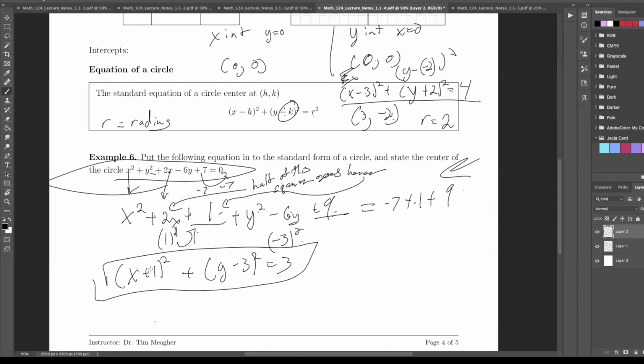If I gave you this, from here, what is the center of the circle? What's the center of the circle as an ordered pair? So go ahead and chat, tell me what the center of the circle is as an ordered pair. Yep, thanks for answering the other person's question. So what's the center of the circle? x plus 1 squared and y minus 3 squared. Yes. So minus 1 and 3.